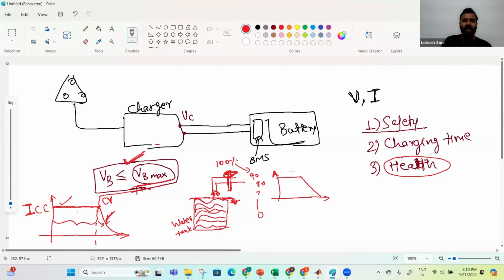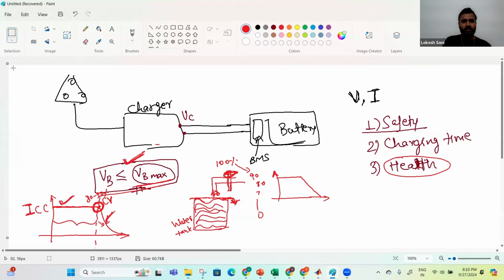This mode is for covering that time for fast charging, and this is for that final top up, right? Most of the time, in a public charger or home charger, this phase is between 80 to 90%. This is why we claim the charging time for 0 to 80%, because we know that 0 to 80% charging can be done fast, but the remaining takes time. So when we claim charging time, we mostly do 0 to 80 or 0 to 85%, because that is the phase where we can do CC charging.